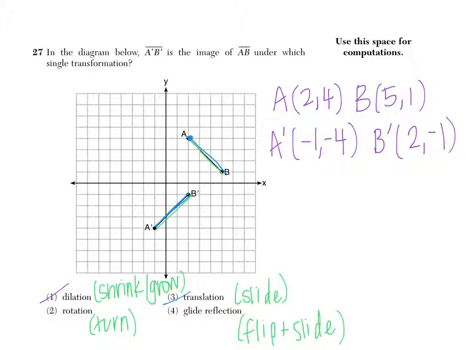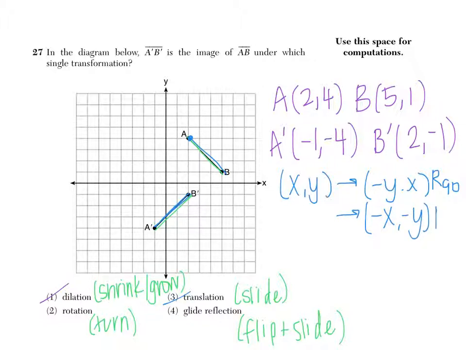And I think that many students actually chose this answer, rotation, as their final answer, not actually giving it too much thought. Just saying, oh, A's rotated around, B's rotated around. But if you look at this, our rotation rules are the following. We can have (x, y) mapping onto (-y, x). That's a rotation of 90. We could also have it map onto (-x, -y). That's a rotation of 180. Or map onto (y, -x). That's a rotation of 270.